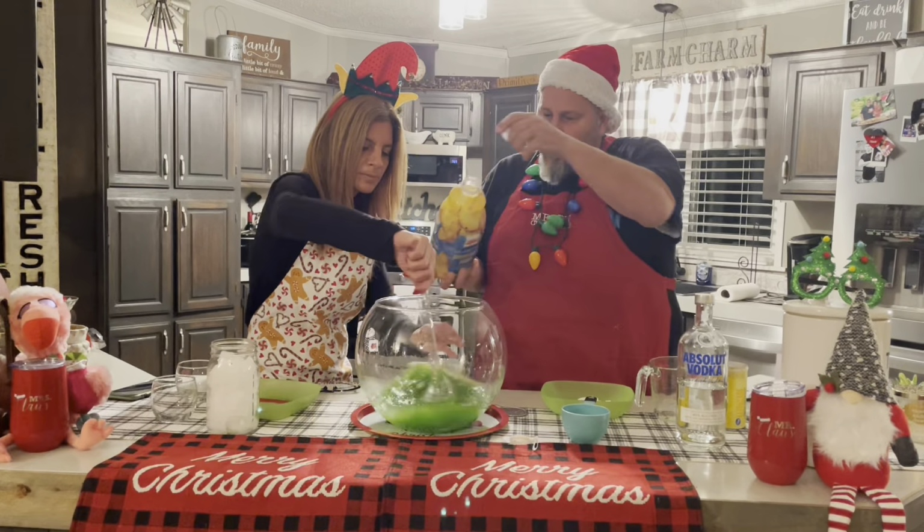Oh my God, it smells. It kind of smells like this. It has a very, very distinct citrus. You smell a lot of citrus in it. Mmm, I smell the pineapple juice. I can barely smell the vodka. You ready? Merry Christmas. Merry Christmas from Lindsay and Dean here. Oh, Stinky Pinky. Let's taste this.